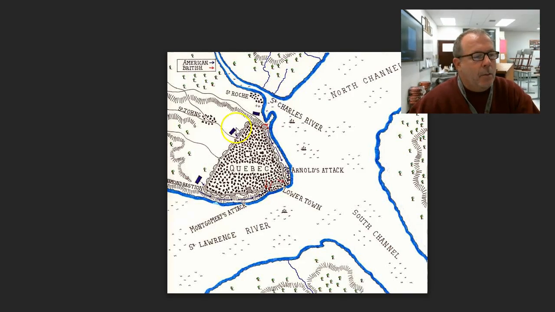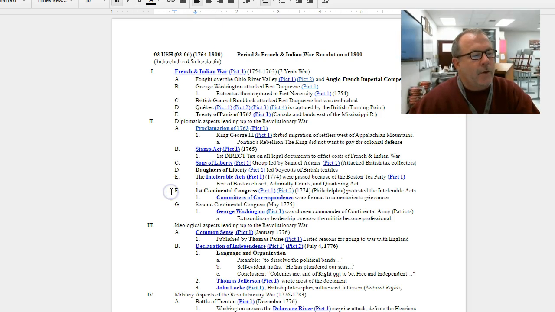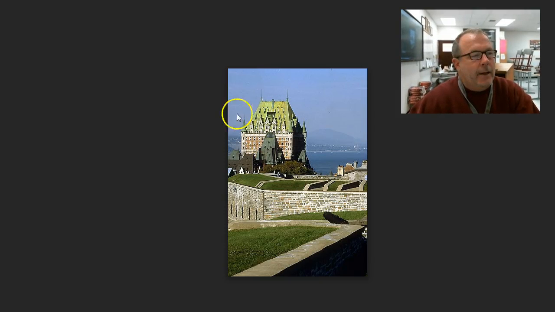The turning point battle of the French and Indian War was Quebec. Quebec was located strategically for the French as a city and a fortification on a bend in the St. Lawrence River. The St. Lawrence River connects the Great Lakes of North America to the Atlantic Ocean. So any warships trying to pass by Quebec would have to come under French guns. And so this was the center of French fur trade in North America, and the French did not want to lose Quebec to the British.